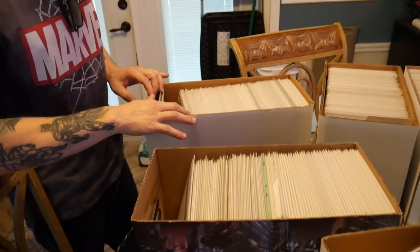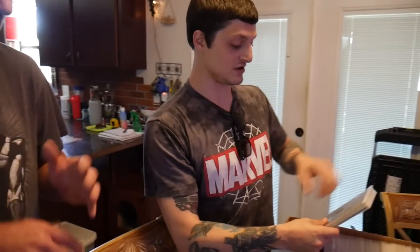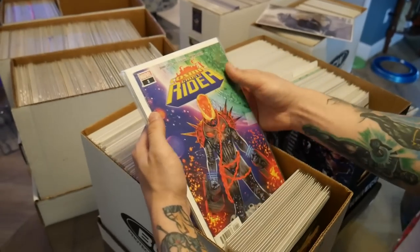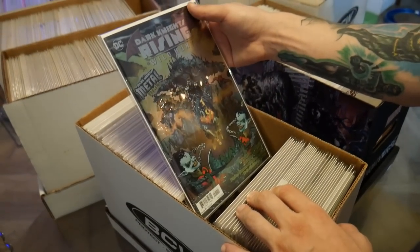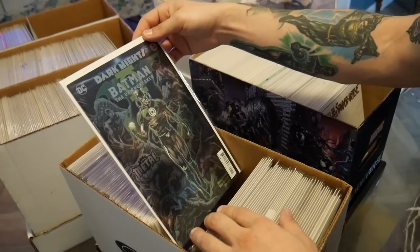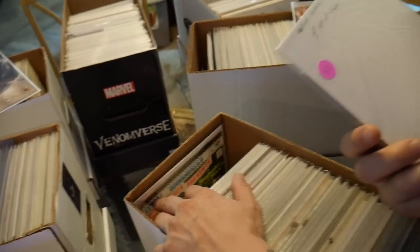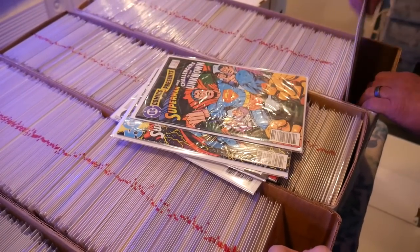It's hard sometimes selling sets. It really is, because there's some that aren't. Oh, here are some nice ones. Oh, yeah. There's a bunch of those metals. Dark Knight's metal. $40 for the Cosmic Ghost Rider set. I'm looking for the first appearance of Cosmic Ghost Rider in a first print. I remember when these first came out, everybody was looking for all these. It's crazy trying to get them. First appearance of Vixen. Not something you see too often. Solid copy, too. It's not bad looking. I'd say $8 or so. $50. Oh, cool. Yeah, those are great.